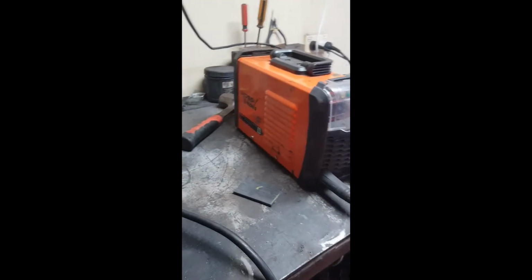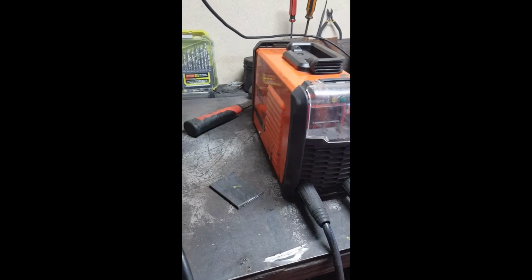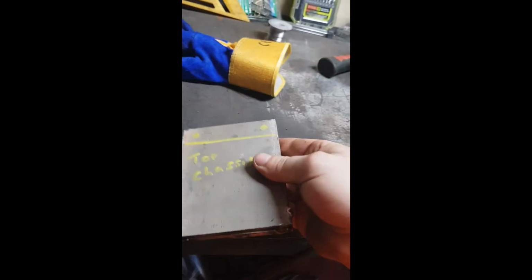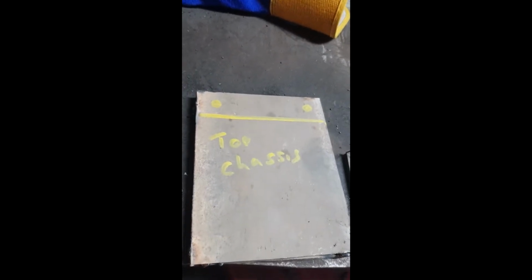So the MIG gets a bit boring if you catch my drift, so it's good to go old school. So let's tack these together. Okay, this is all tacked together now. So this should let us to be able to use a drill and chuck some holes in there, and hopefully they will line up.